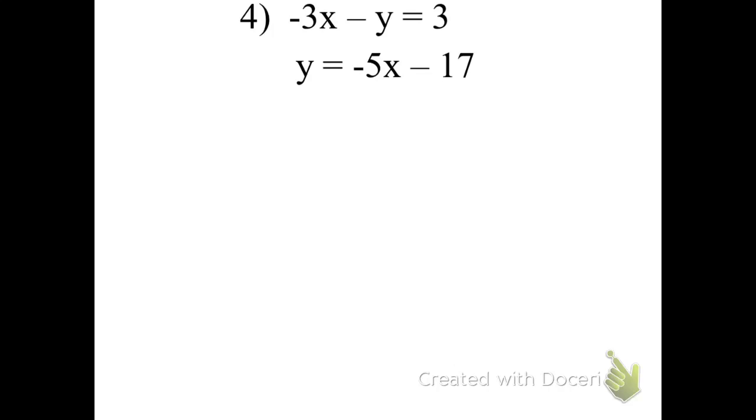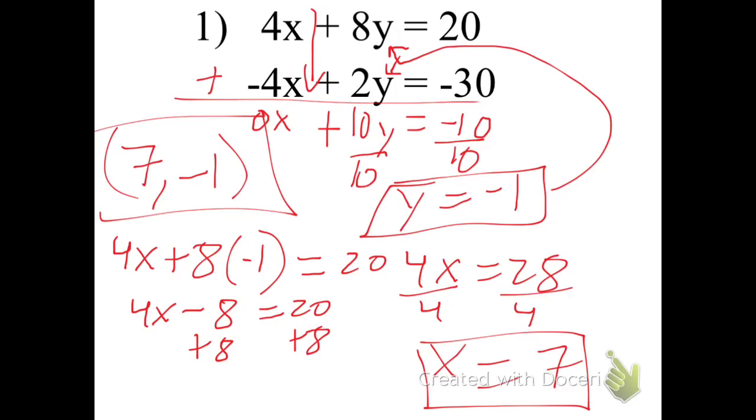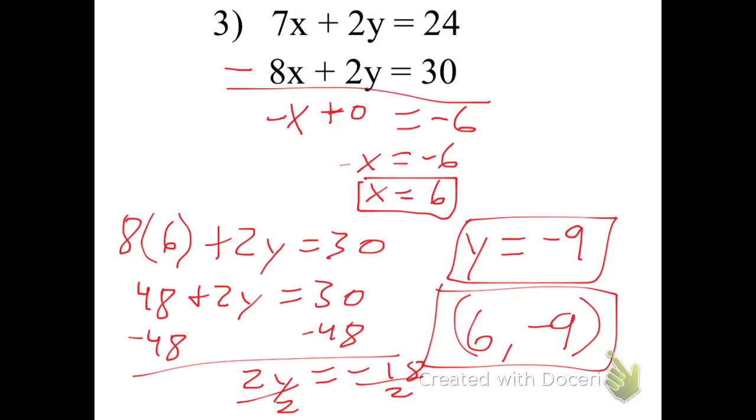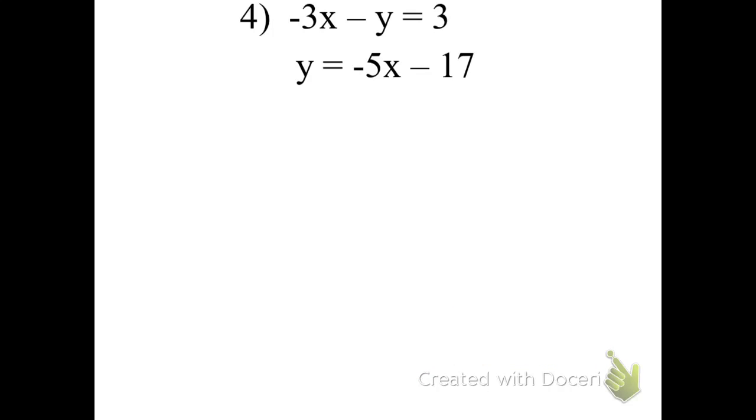Okay, this one is a little bit different than 3 and 4. I mean, 3 and 1. Those ones had all the variables on one side. It was really kind of messed up to try and solve for your variable. This one, it's already solved for y, which makes it awfully easy to take the part here and plug it in for y. So I'm going to use substitution. I'm going to use it because I already have one variable solved for. And that's going to make it a little bit easier in getting the rest of the numbers.